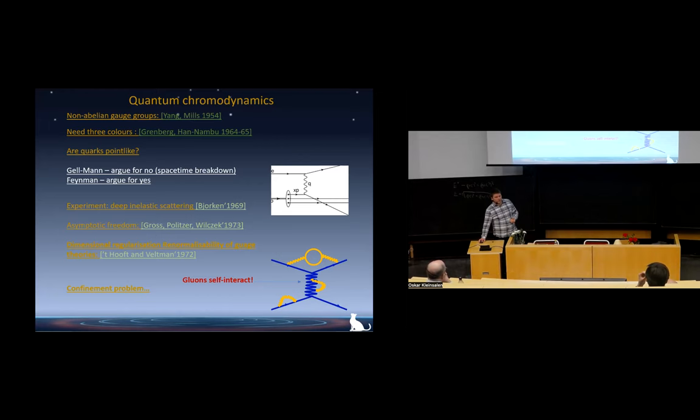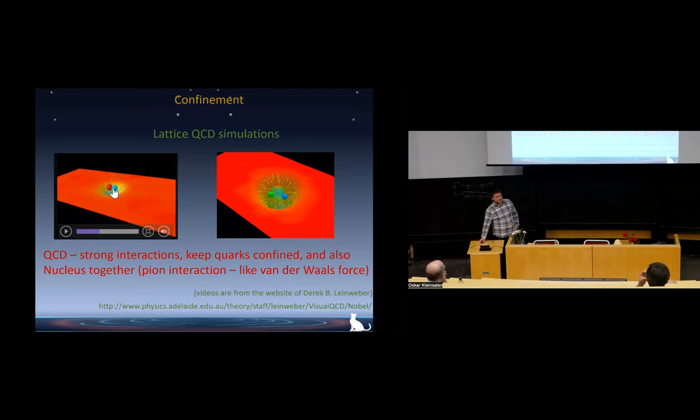And so this is a meson. It's a particle consisting of two quarks. And what happens if you try to move the quarks away, then the gluon will self-polarize the vacuum and create what is called a flux tube between two quarks, and it will increase in energy. So pulling quarks apart will increase energy. And if you really try to put them too far apart, the energy will be so high that in between, two new quarks will emerge.